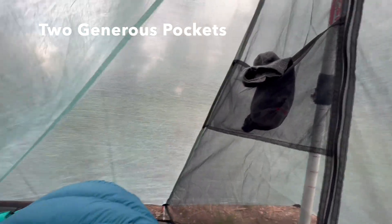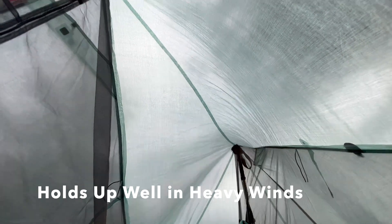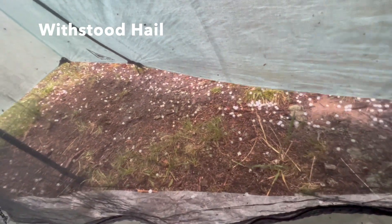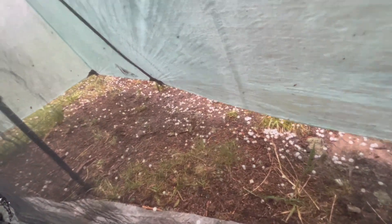It's got two big pockets — since it's a mirror-image tent, either way you set it up you'll have one pocket by your head and one by your feet, handy for easy-access items or dirty socks you want some airflow on. On the Colorado Trail there were some nights with a lot of wind, and using the cord it came with plus six stakes it did very well in high winds. It also held up to hail surprisingly well — the Dyneema is so thin I was worried, but I had no issues at all.